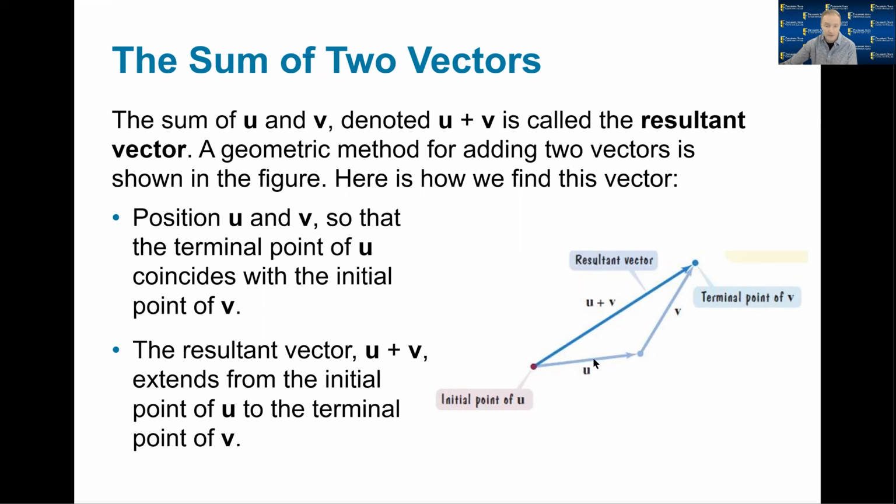But if I wanted to plot out the resultant vector of u plus v, all I would have to do graphically is plot out u. And then at the end of my vector that's representing u, I would plot the vector v. So the beginning point of v would be on the terminal point of u. And then whatever vector v tells me to do, and it looks like vector v tells me to move up a little bit more than I'm moving to the right, then I can say the resultant vector u plus v is going to be the result of starting at this initial point, which is at the beginning of u, going all the way to our ending point at the end of v. And that's the result of the action of vectors u and v.